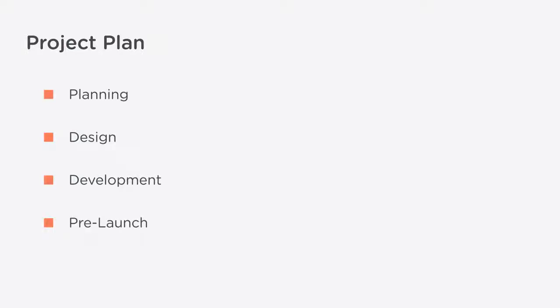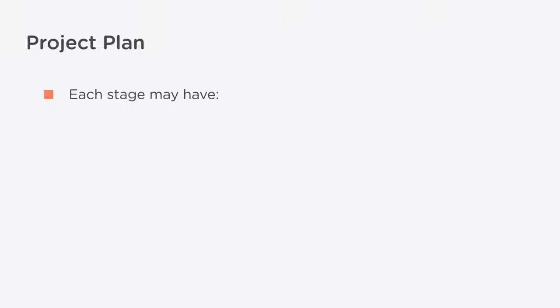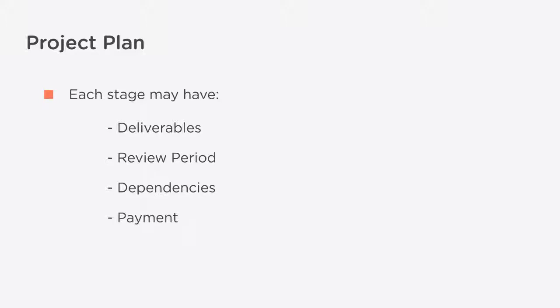The tasks in each of these phases are fairly distinct from one another that we can group them into stages. The stages are also structured in a way that at the end of each, you have a set of deliverables to hand over to the client and time for them to review it before you move on to the next stage. Each stage can also have certain dependencies, whether from the client or another third party, that has to be met before the stage can either start or be completed.